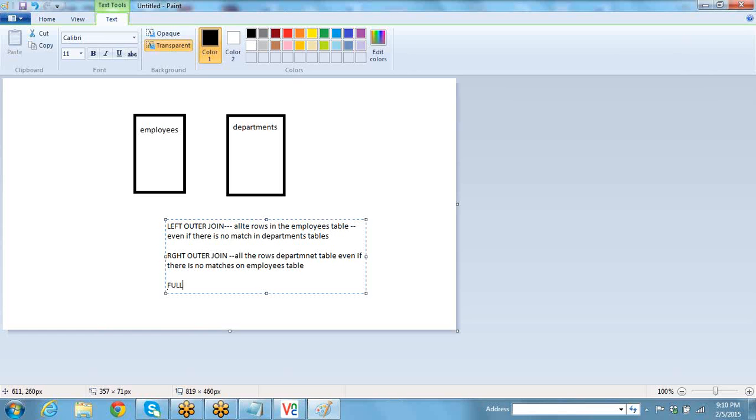So full outer join is, if I use full outer join, what will it do?